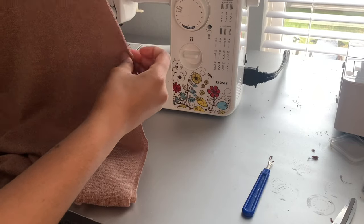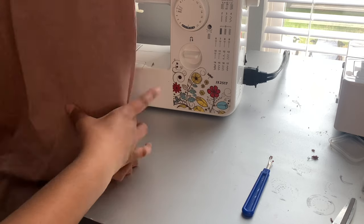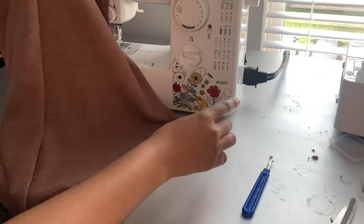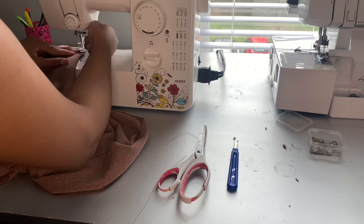Okay, so then next we're going to move on to our front piece. We're going to stitch the cutout details at half of an inch of seam allowance, right sides together, and then go ahead and also hem the bottom of the skirt as well.